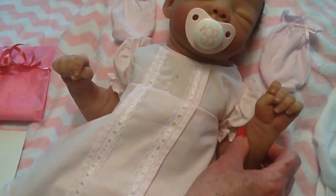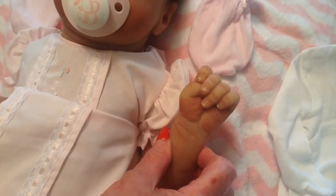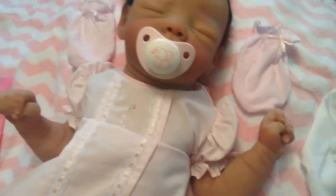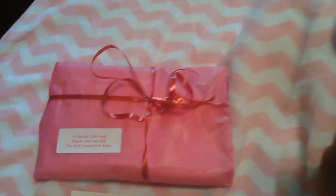Look at her little hands — look at the coloring and how she's done the hands. She's done an amazing job. We have had great success with Tasha Babies. She's one of our favorite artists. She does an impeccable job and she's wonderful. We love to work with her. Our customers love her babies.